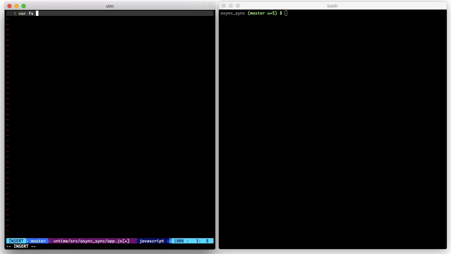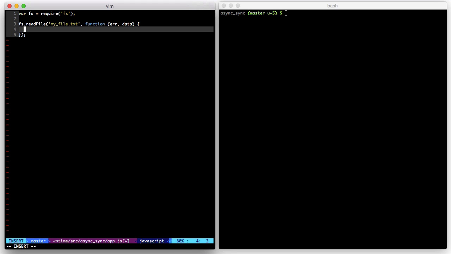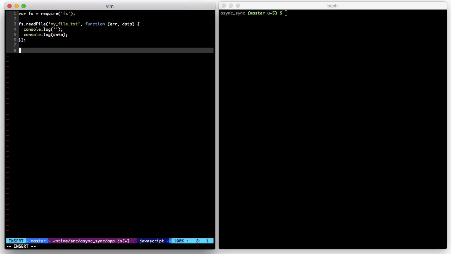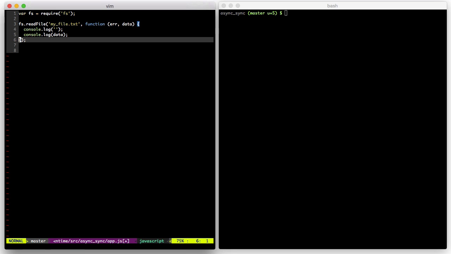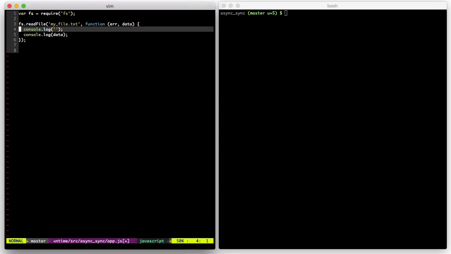So what we're going to do is just require the file library, and that allows us to work with files on the server. Then I'll call the readFile function and pass the path to the file. So it's called myfile.txt. And then we'll pass a callback function that takes an error parameter and the data for the file. And what I'll do is just print out the data for the file, and we'll put a line above it so that we have some space. Now, this is going to do something similar to what we did with set timeout. It's going to put this function back on the task queue a little bit later.